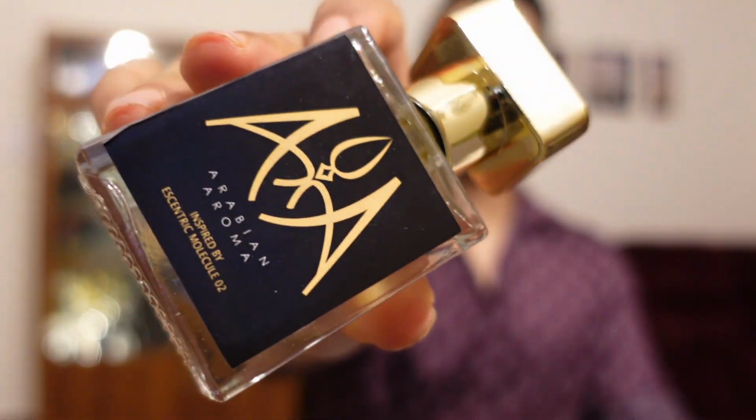In case I have missed mentioning the price of Molecule 02, this costs around 800 for a 30 ml or 50 ml, whichever you choose.